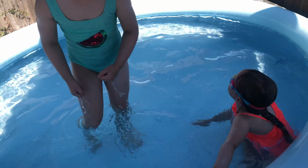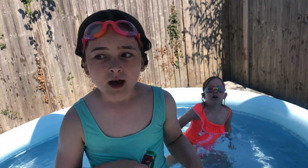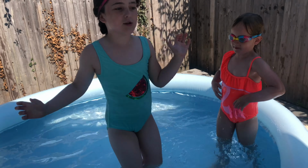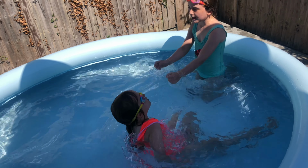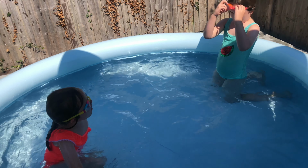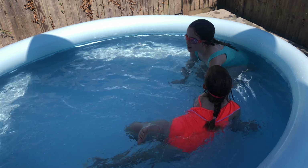Hi, guys! So we have just done ones without goggles. Now we're going to do some swims with goggles. The first one is just a normal swim. One at a time, we're going to push our feet off, put our face underwater and kick. I'll go first. Three, two, one.